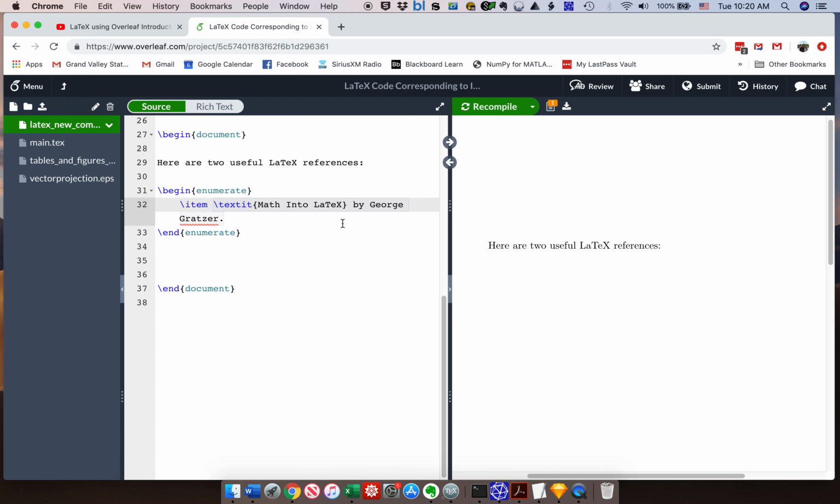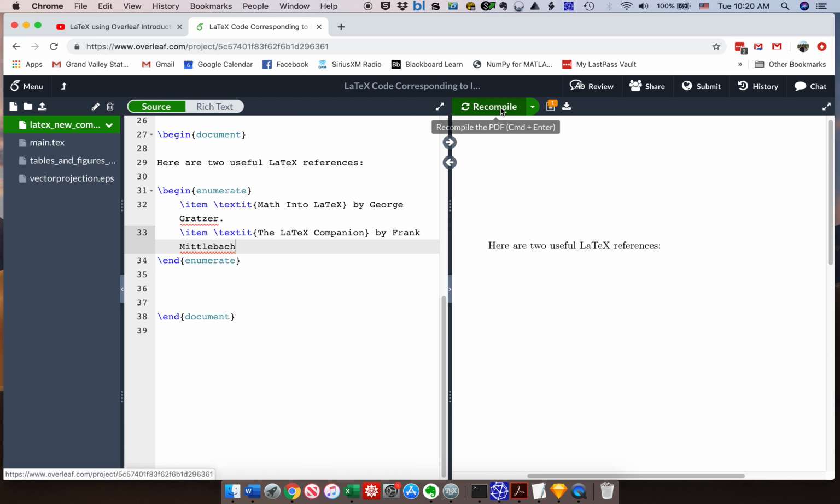Okay, the next book I'm going to list, the next reference, is called the LaTeX Companion. And that book was written by Frank Mittelbach. So the begin enumerate and the end enumerate are separated with various lines using the item.